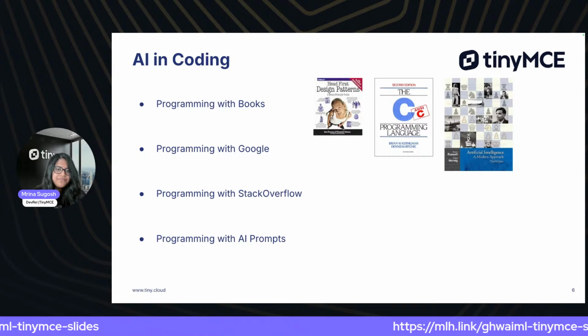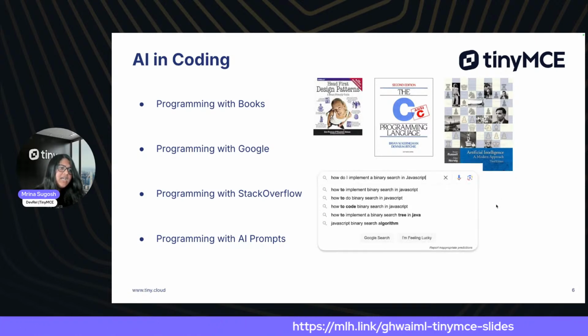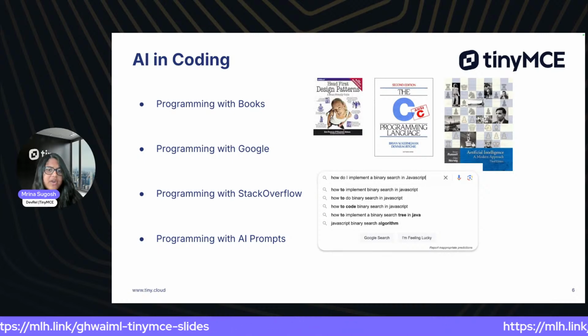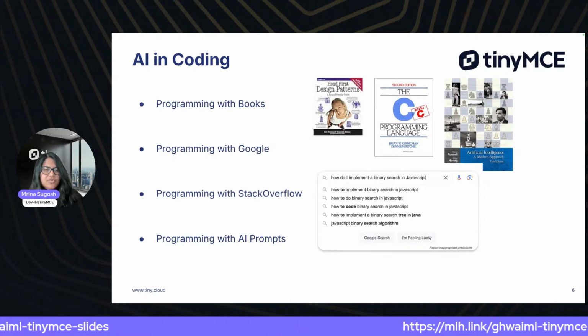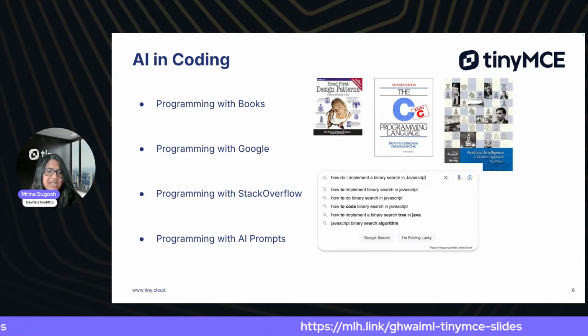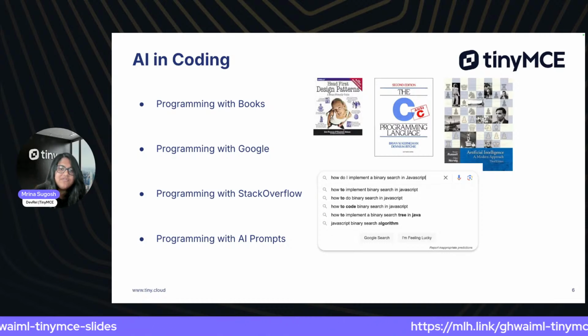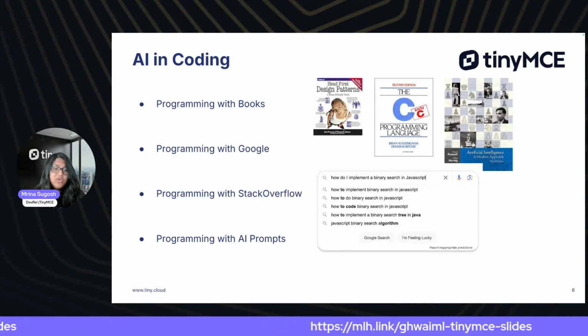So then came Google. Google came on the scene, and we've been able to search really powerful things on Google and find a lot of code snippets, and there was a lot of blogging that happened, and it became the standard way of solving coding challenges. So then, instead of books, you started using Google as your first point of contact when trying to find relevant content to solve your coding problems.